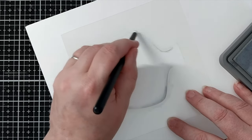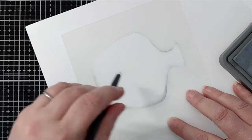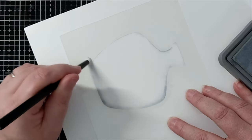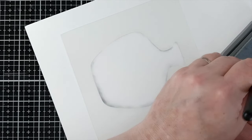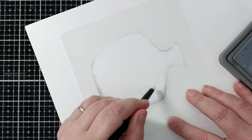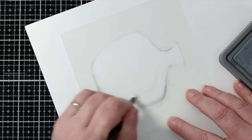And then any ink that you have left over on the stencil, you can gather it up with your brush and just put it somewhere else or directly on the paper where it's closest. It doesn't matter. It stays fresh and wet for you to use. It's really nice. So like I said, I'm just going around here following the shape of the jar. And now I'm putting in a highlight. And I'm trying to go with the same shape of the jar itself.